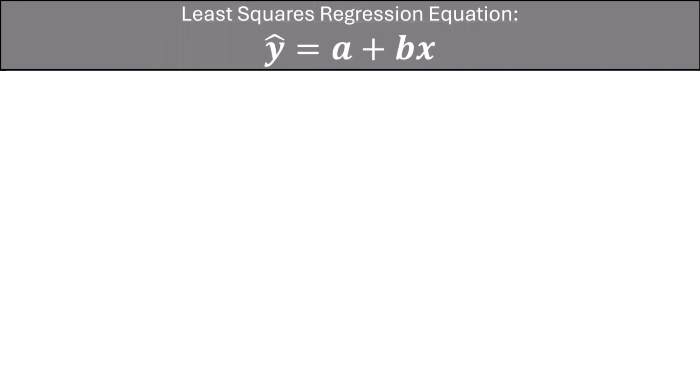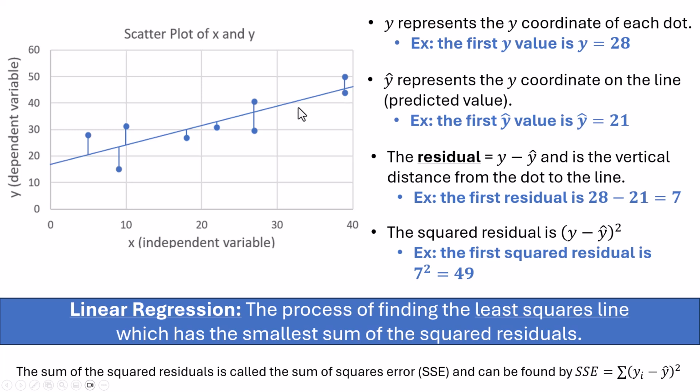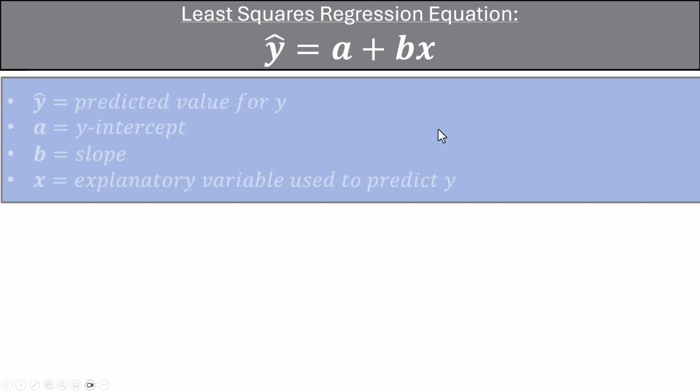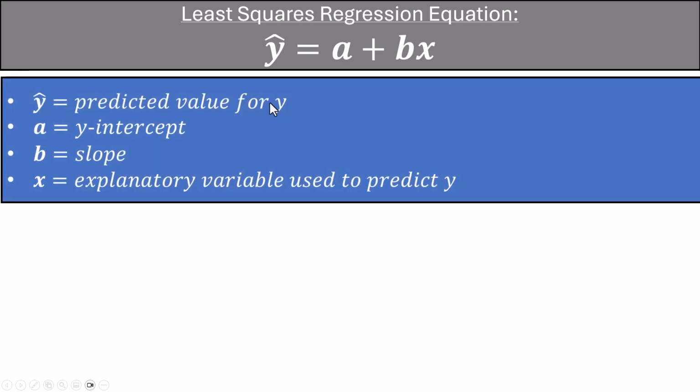Okay, so the equation of the line that we're going to use in this class is going to be y hat equals a plus bx. So y hat, like we said on this slide, is the line, right? Y hat is representing the line. And we're going to call that a plus bx, which is very similar to y equals mx plus b that you may have seen in an algebra class. So y hat is the line itself, and that's going to be representing the predicted value for y.